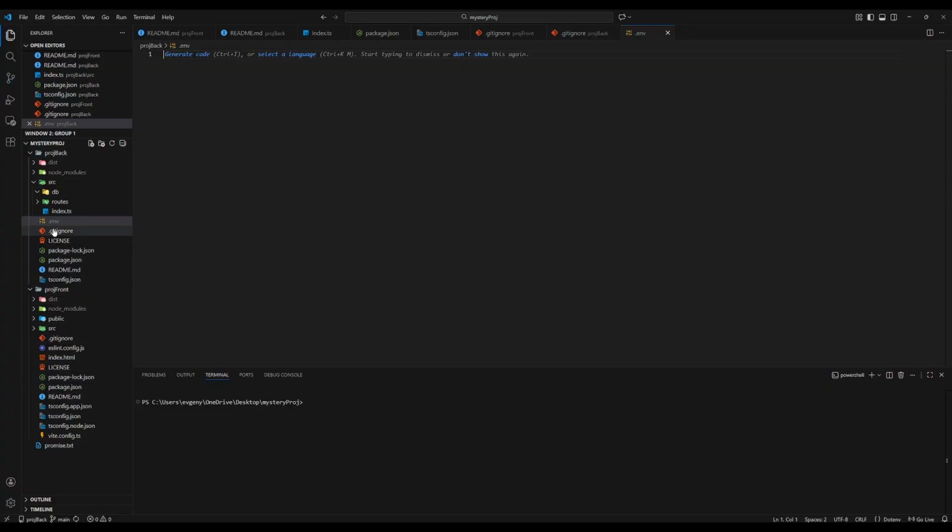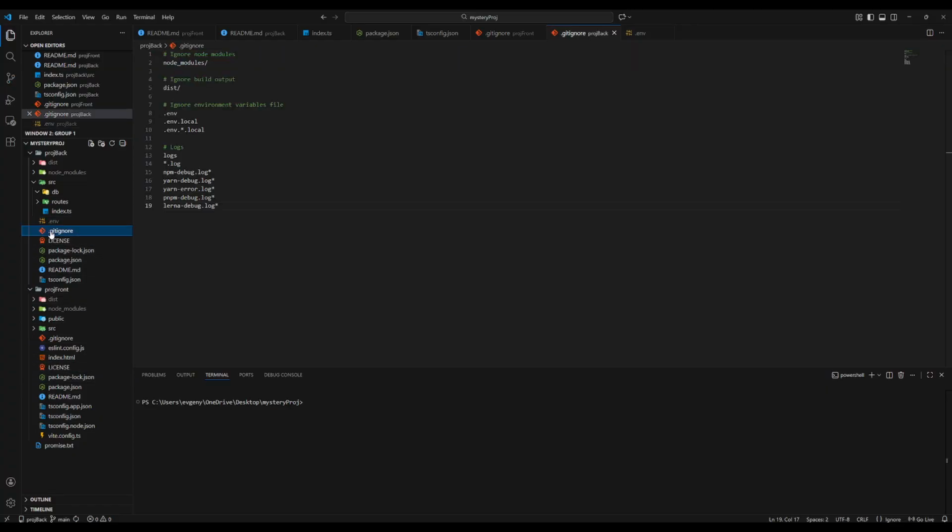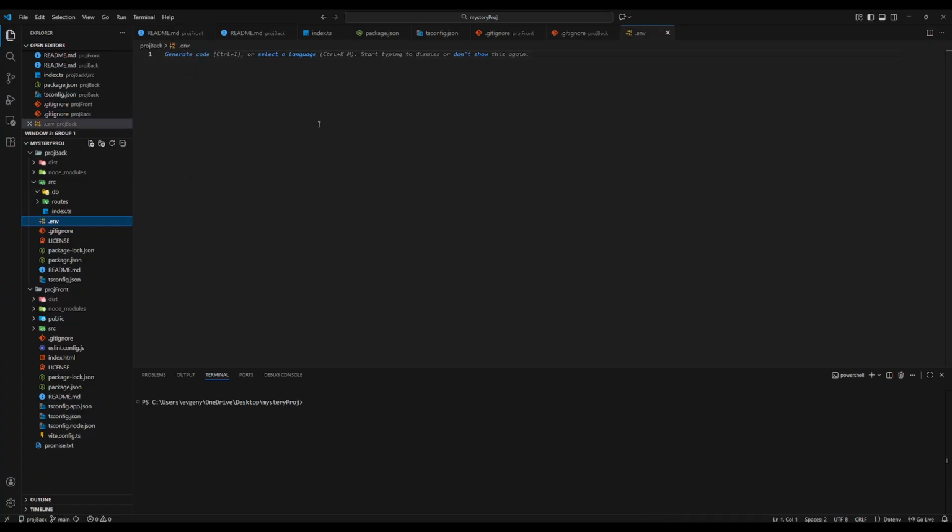That .env is hidden from my GitHub repository, and every variable will be hidden from the whole program. Just their names will appear in the program. Okay, so that's for the back end.